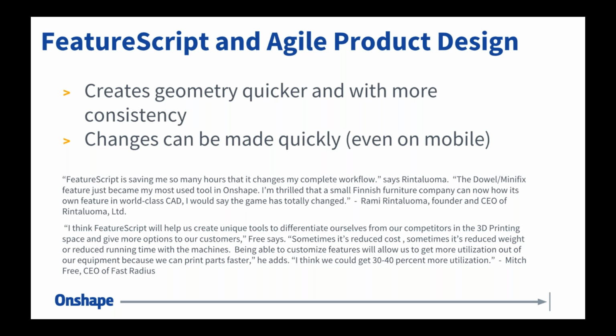More iteration means I need to be able to get things done quicker, and more consistency. I don't have to worry about is there an operator error where they entered a wrong value, or is a typo, or all those kinds of things, because I've eliminated that element of it. So changes can be made quickly.